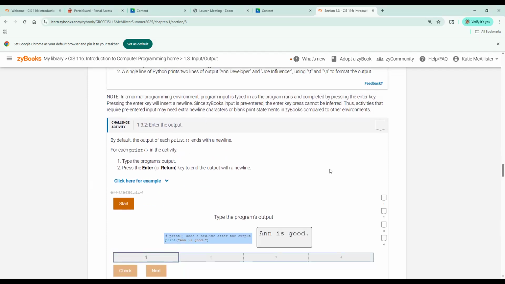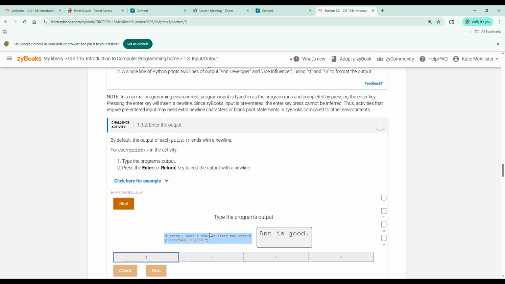So ideally, and maybe you've already gone through this, but if you haven't, you can go back and do this. Now we've gotten to a challenge point in here, and it's telling us that we want to look at how to use a print statement that ends with a new line. Now they're pointing out some of these things specifically because when you get to the lab part, those are some of the things that zyBooks will mark you wrong on. So you have to go back and fix it. That's the importance of doing the challenges first so that you can do the labs.